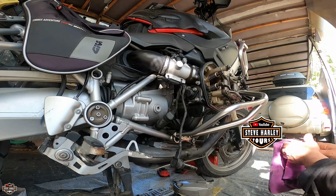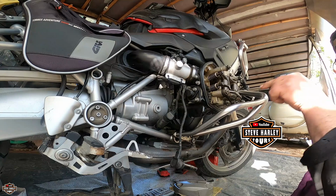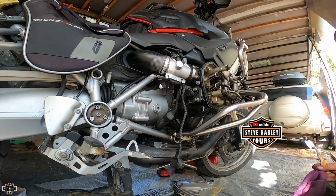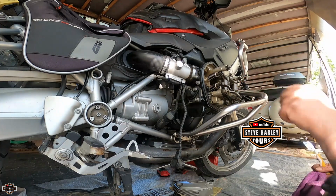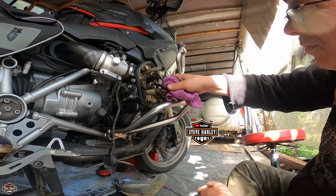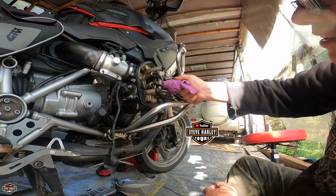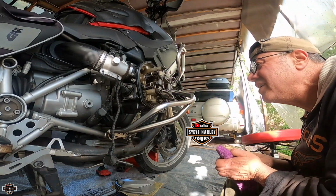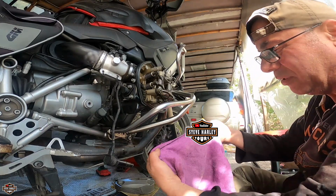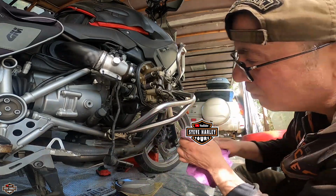Okay, we're almost done. I'm not going to blow air inside because I don't want that dirt to go inside the piston chamber. Okay, I blow a little bit of air, but I have the spark plug in there, and that's the reason I'm recording this video. So if you have a problem like that, or even if you don't, you have to clean in here. I can see it. I mean, you don't see it in the GoPro, but I can see it on the rag. There are a lot of particles in there.